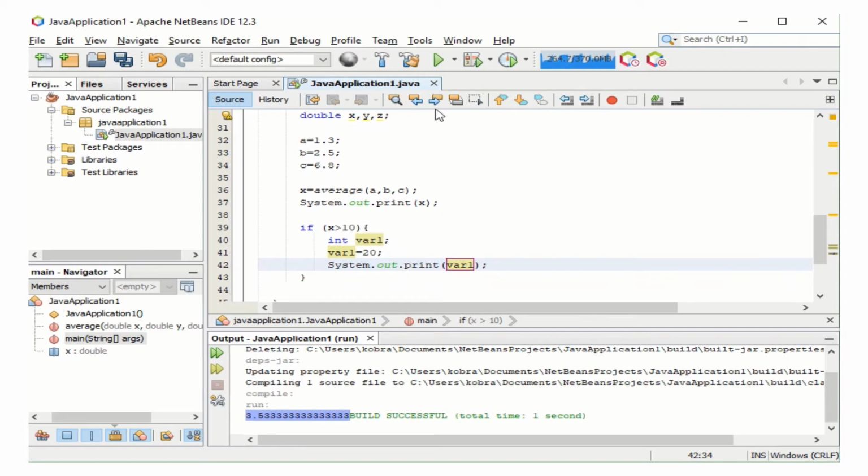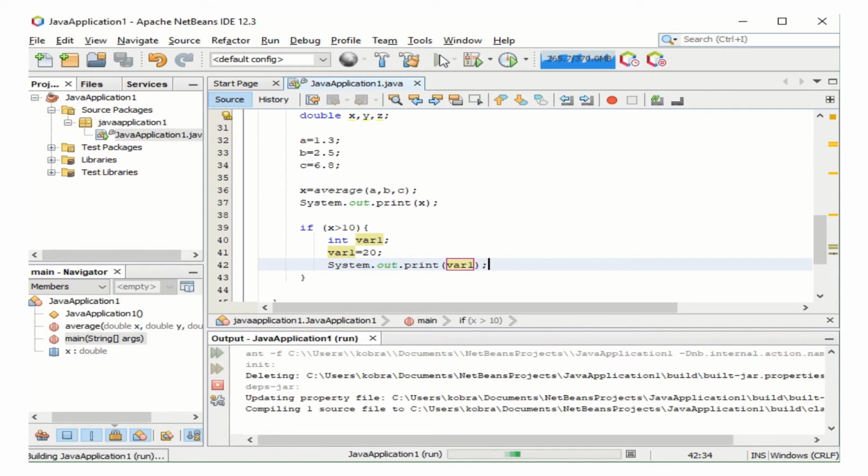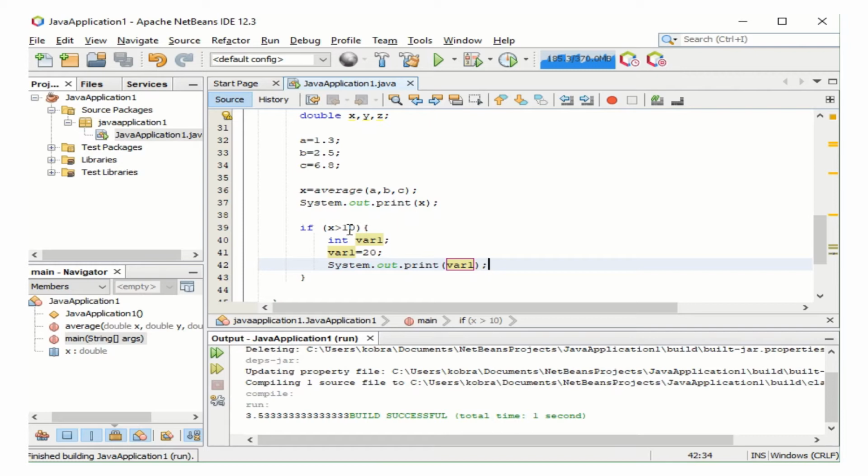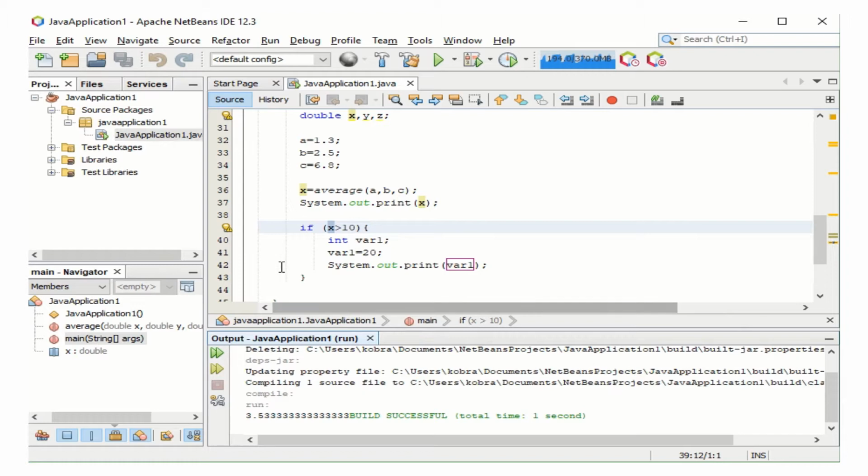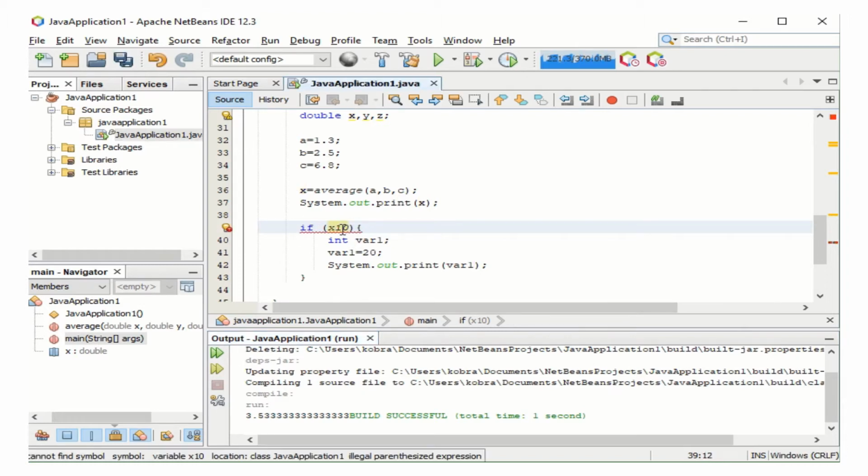Let's run the code. Okay, since x here is this number, 3.5, is not greater than 10, this part will not be run. So let's, for example, say x be less than 10.